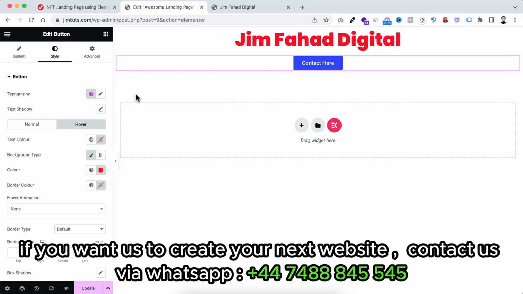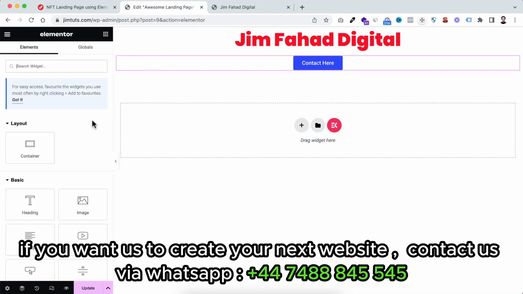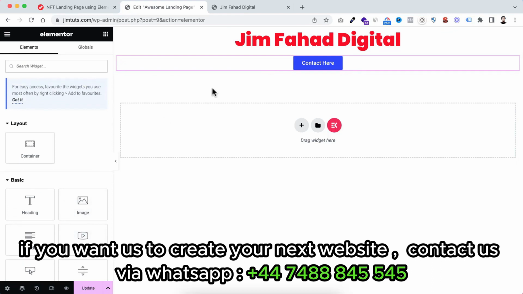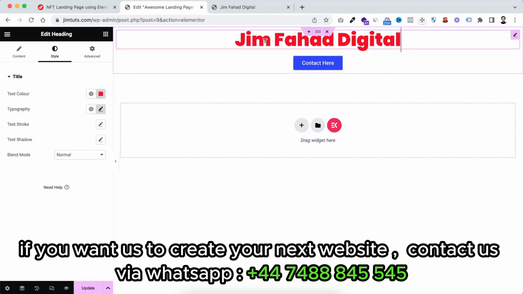So for the moment, let me just recap. Whenever you want to add any element, you just need to click on this Rubik's Cube icon. You can drag that element from the left side within this canvas. So in this way, you can drag and drop any element. And then let's say if you want to change any text or any element's content, for example, the text of this heading, just click over that specific widget. You'll find all the available options.